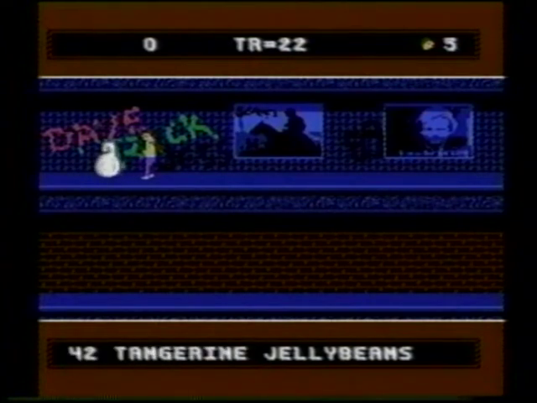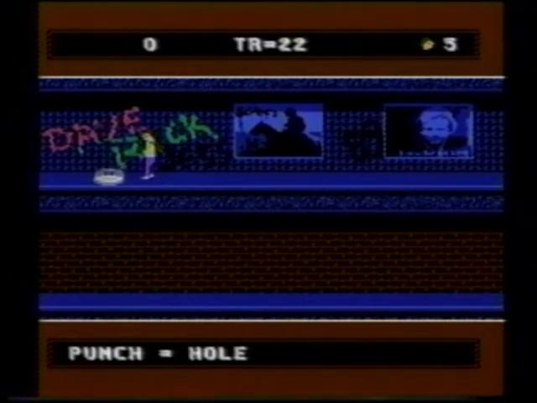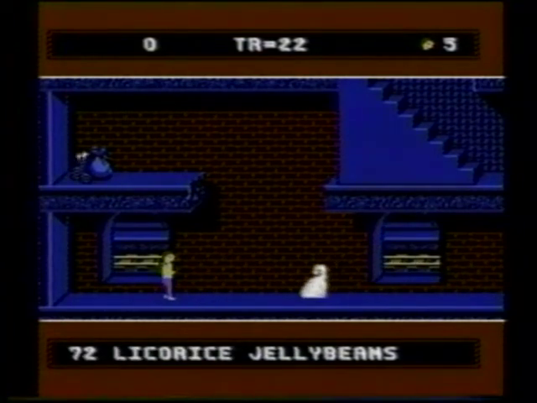Your first task is in the subway station. Go to the lower level by feeding your blob some punch-flavored jelly beans. These will turn him into a hole you can drop through. Now you need a lift to get up to the treasure. Good thing some licorice beans will change your pet blob into a ladder.